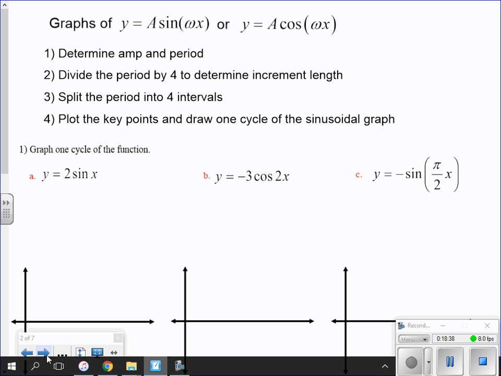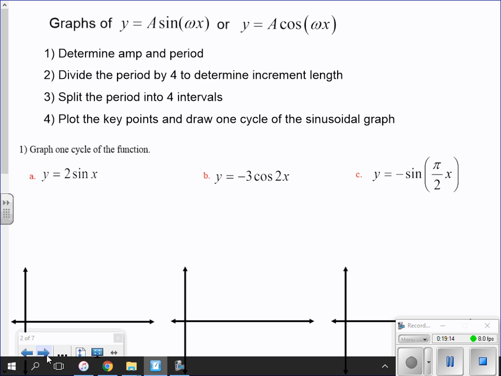If we put 3 in front of there, instead of going from -1 to 1, we will go from -3 to 3. Okay, that's what the number in front will do. It'll raise your amplitude up that much. And then the W part, that will tell us what our period changes are. Okay, so we're going to go through and graph these functions together. Now I know I have little lines on mine, and I don't have them on yours. My apologies. Next year students will have the lines on theirs for them.